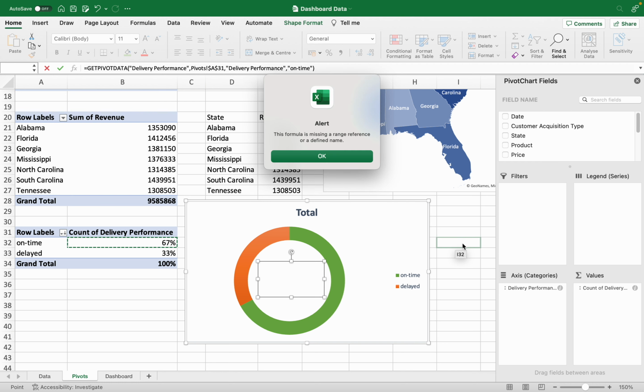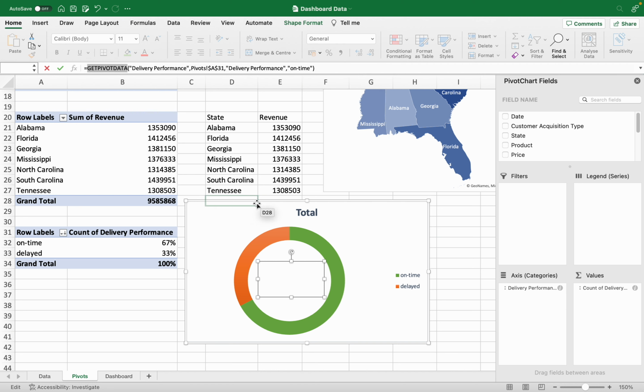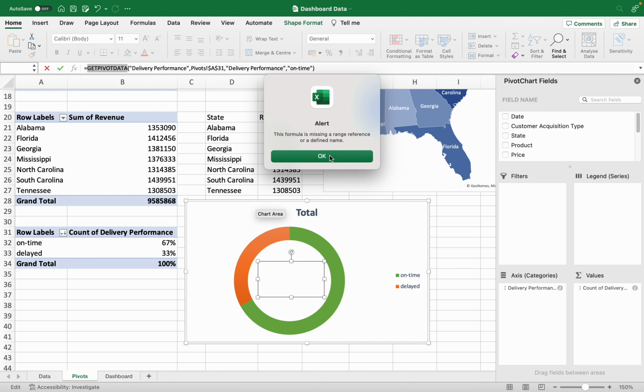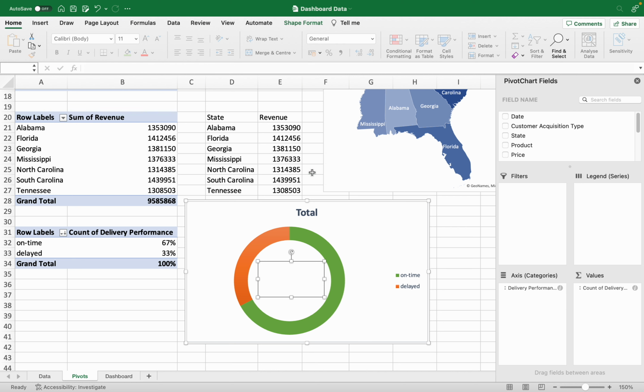There we go. We have a mistake. What's happening? Oh no. Right, it doesn't like it. For whatever reason, you can't pull values from a pivot table into a text box. I know not why. It just is. That is the same for Windows as well, not just Mac. Anyway, click OK. And then I'm just going to move this along. I'm going to press the escape key, and then we get out of here.